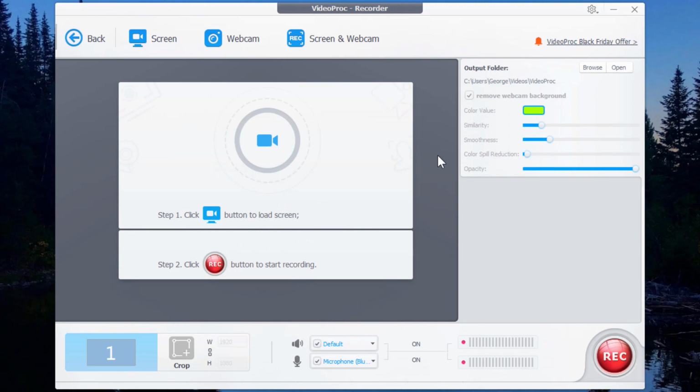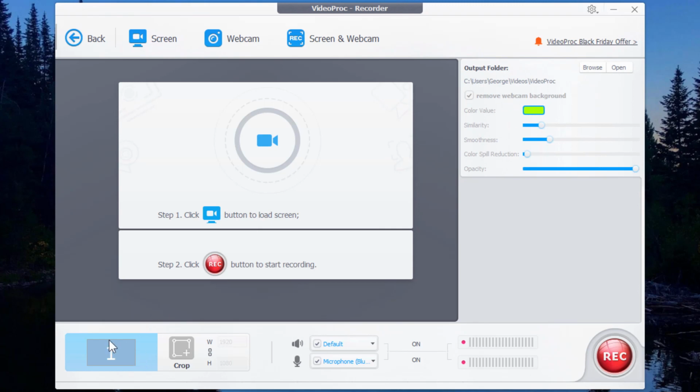Now the basic layout here is pretty easy, as you can see, very easy to use. Across the top you have three basic settings. Either record the screen, record your webcam, or record a combination of screen and webcam. And you can choose which one is a window within a window, picture in picture right there. Right hand side is output folder up here. Mine's sitting at the default. If you're using a webcam and if you have a green screen or a blue screen, you can set to remove that background right here. Take a look at that in just a bit.